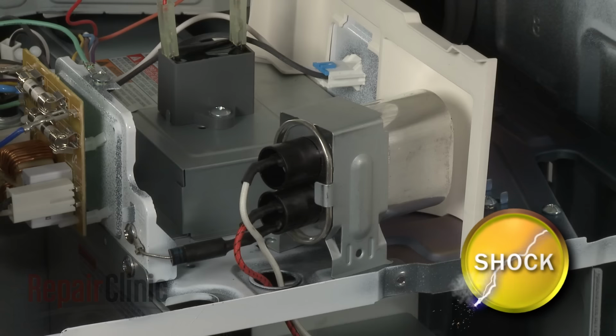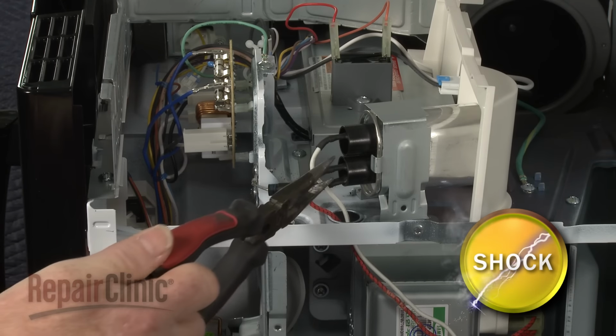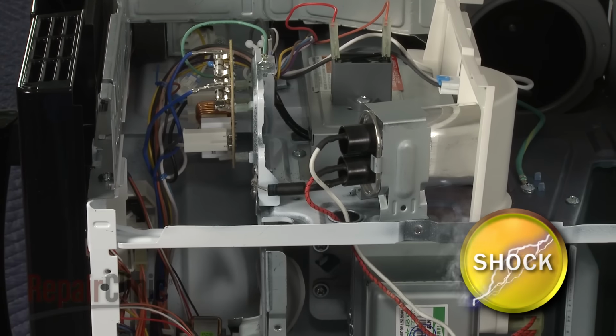To avoid injury, you should release the potentially stored electrical charge in the capacitor. You can do this by using needle-nose pliers with an insulated handle to touch both terminals simultaneously. Be very careful not to touch the metal portion of the tool.